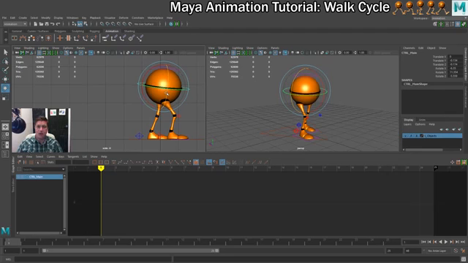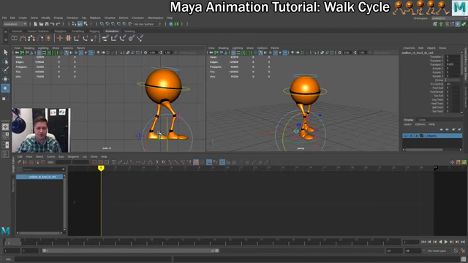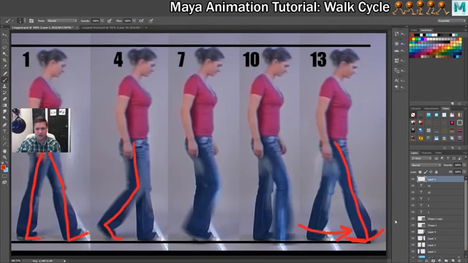So what I want to do now is work on getting the legs set up on this pose. I'm going to concentrate on the front leg first. What I'll do first of all is just move it as far forward as I can without overextending the knee, which I think is about there. But what I want is, let's just go back to my image. I want to raise it up off the ground a bit like I've got going on there.